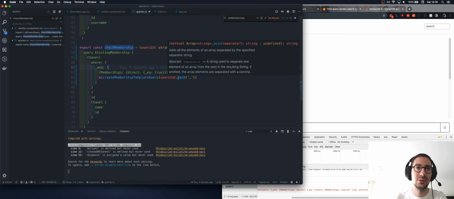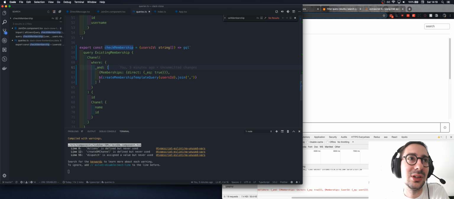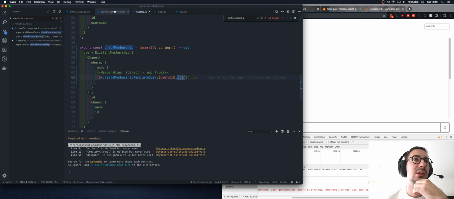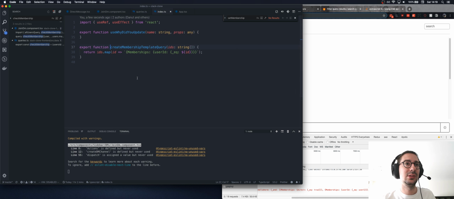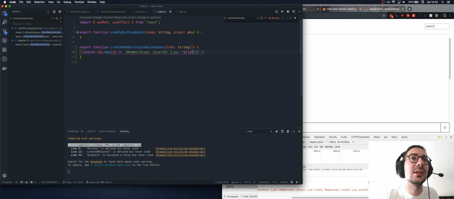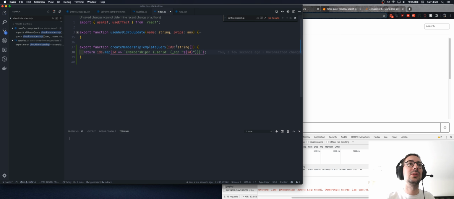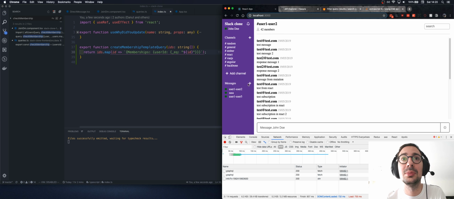I'm not sure how to do this, to be honest. Because I think if I put user 1 here, between brackets, it will work. So just do it like this. I think if we do this, it will work. I think so, I hope.